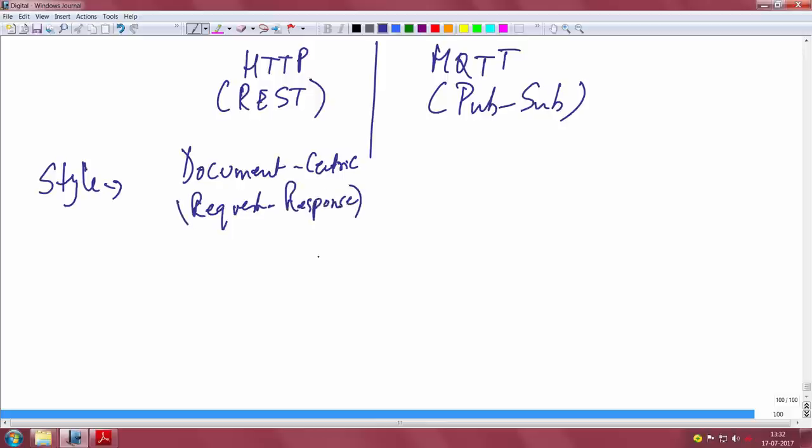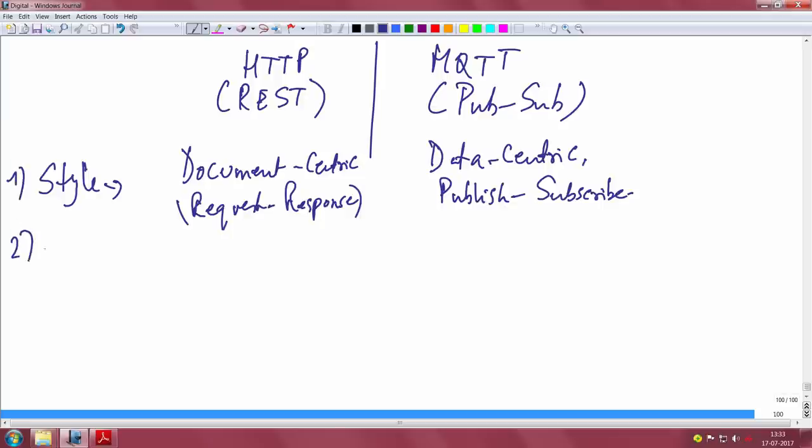Right, in the HTTP case, but here I am looking for certain sensor data. So, it is more data centric, more about numbers, more about sensing, more about data that is going through, whatever protocol you use. It is more about using the data, it is more data centric, and it is indeed using publish subscribe. All right, this is one.